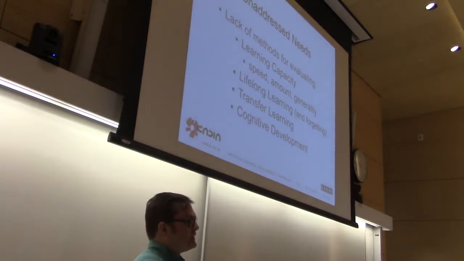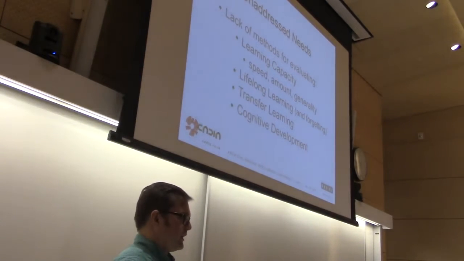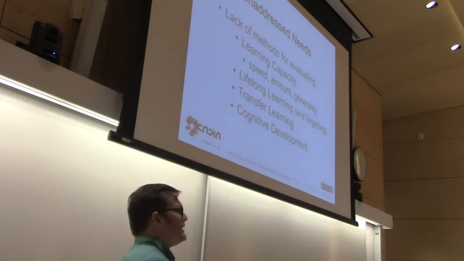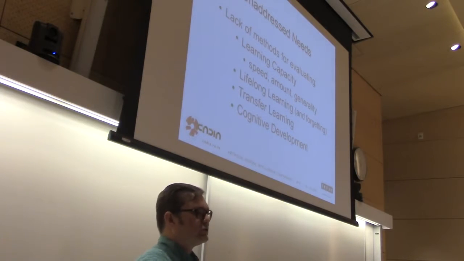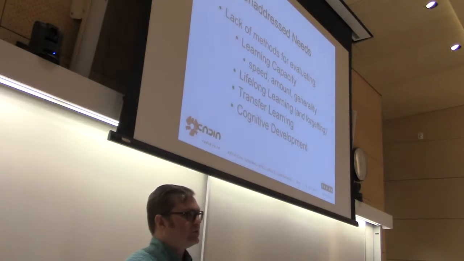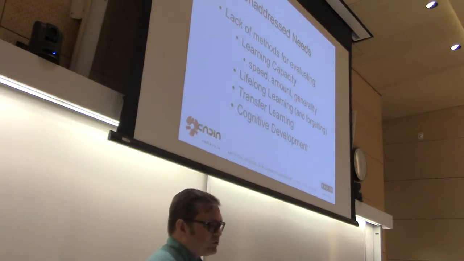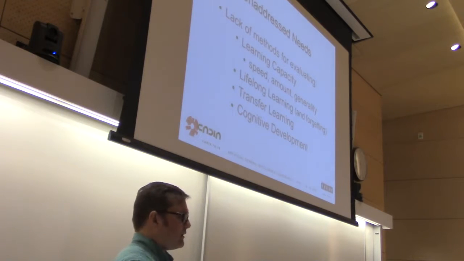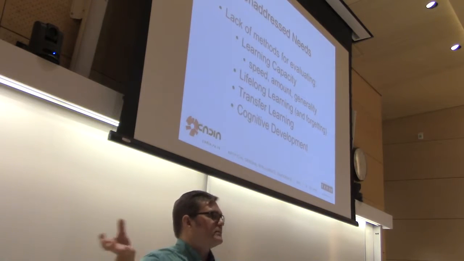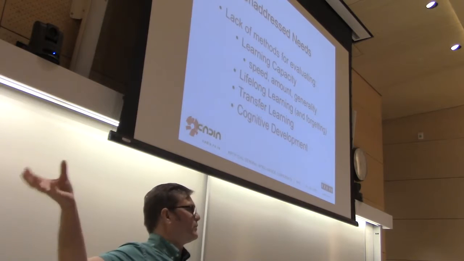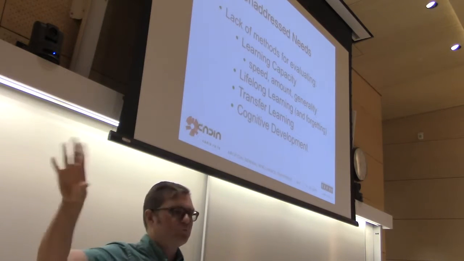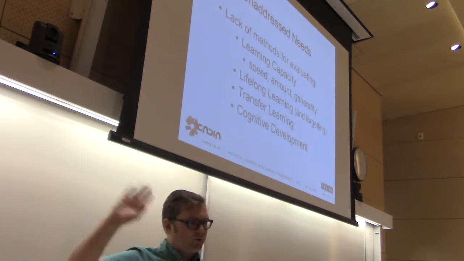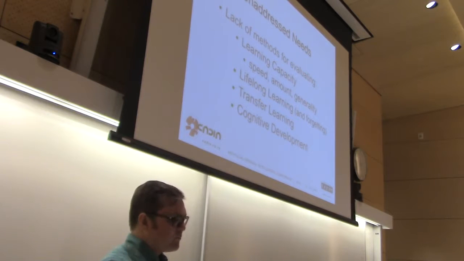Transfer learning, certainly, is a huge thing for AGI that is completely irrelevant to systems like intelligent temperature controls, which have a very well-defined task, and you're not going to ask them to do anything else. They're just stuck on the wall there. It doesn't matter how much smarts are in them.